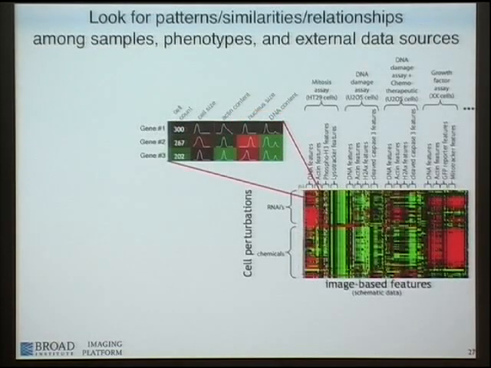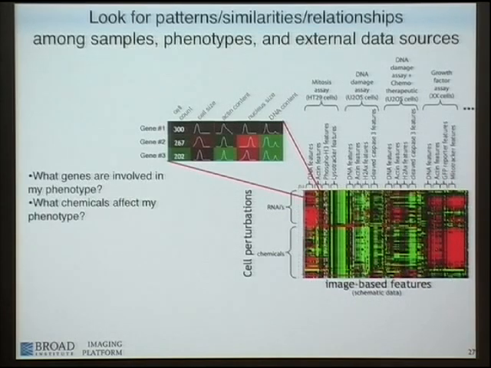And then lastly, what we're very excited about is looking for patterns and similarities and relationships across every axis. So we have this gigantic data set, thousands of features, perhaps across entirely different assays. If we use the same RNA or genetic or chemical perturbations on this axis, and we test those across many different assays, and each one has a few thousand features that have been measured, then we have this very large data set.